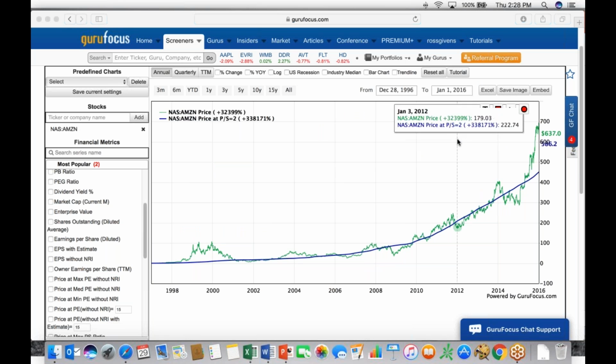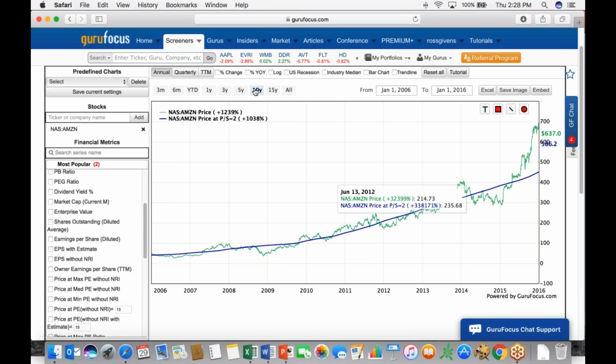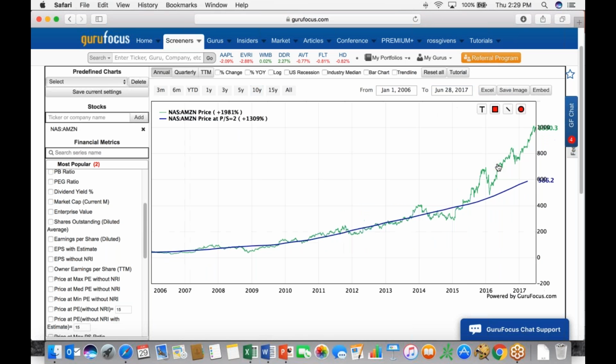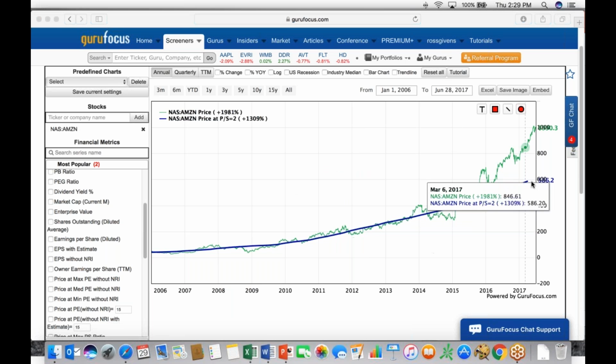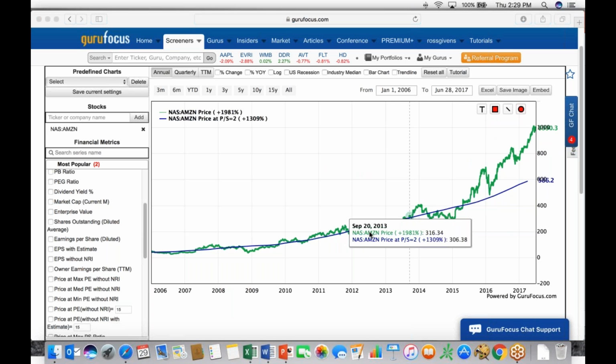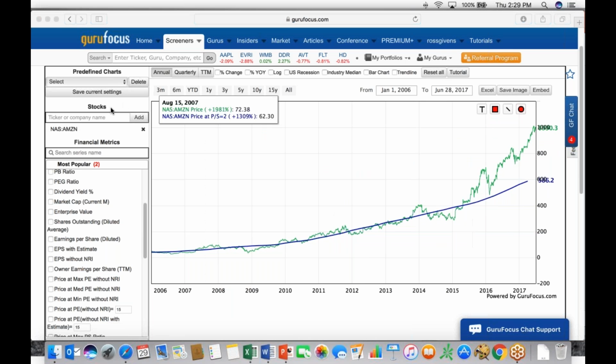Now, today, it's gone haywire above this, I think, because now they're getting revenue from cloud services and other sources, and it's just pushed this metric through the roof. But nonetheless, we can see where it would be a value or a deal to us. And in this case, it's 40% below current prices.